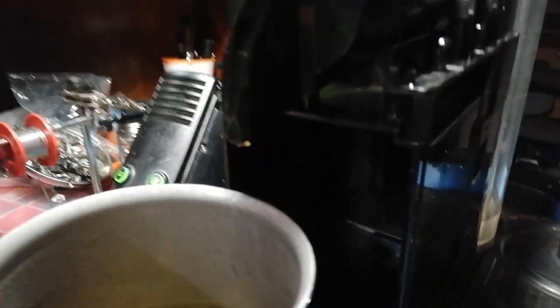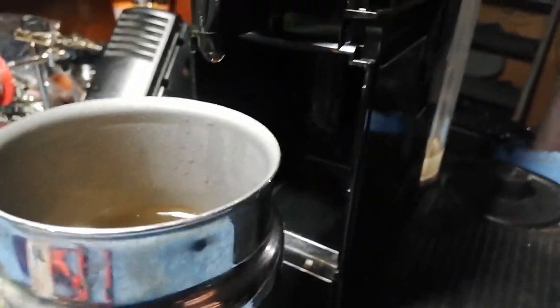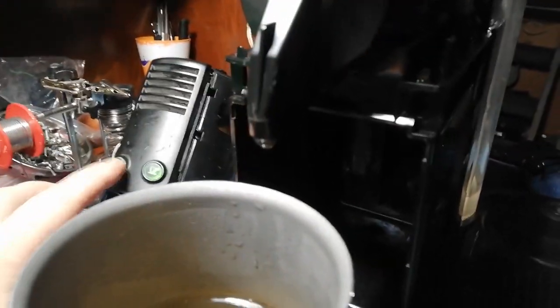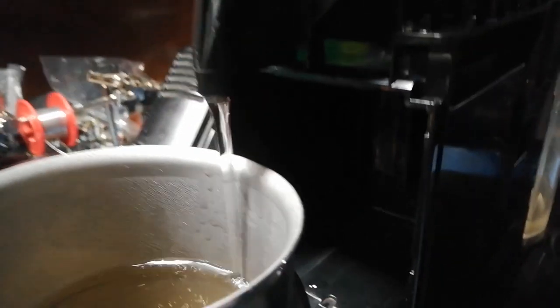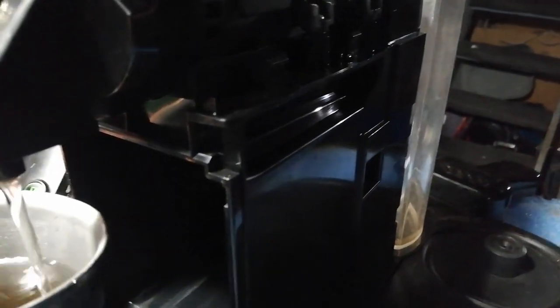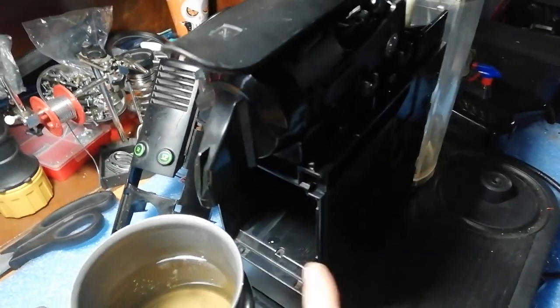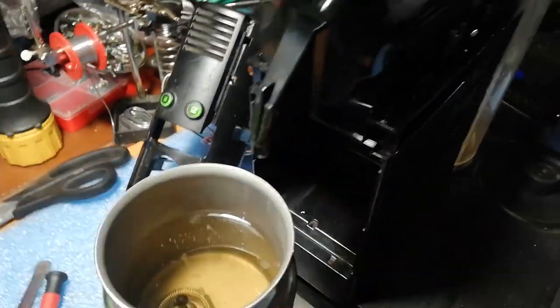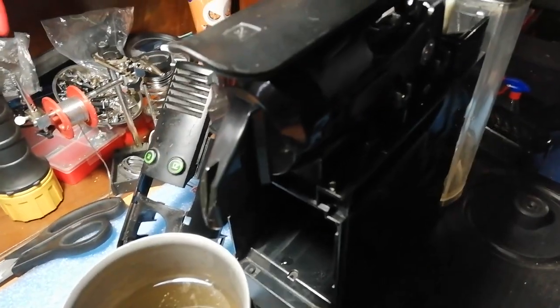Let me also show you. Okay, hopefully you can see something there. I think it's better this way, like this. And power. So, water here. No water whatsoever here. So I think this clearly shows that you don't have to change the brewing mechanism if you see water coming out of here. You only have to clean the plate and that's it.